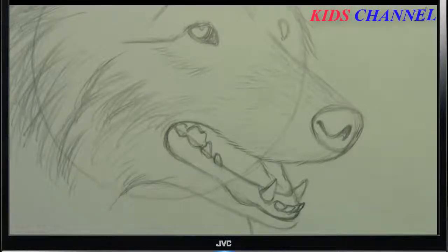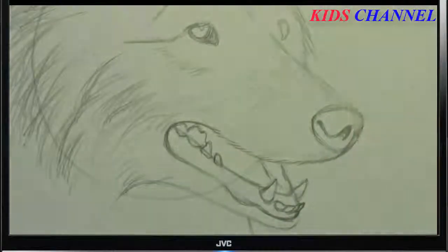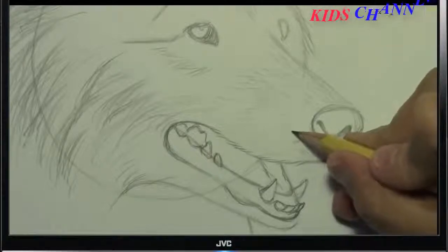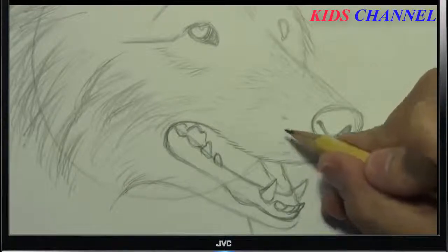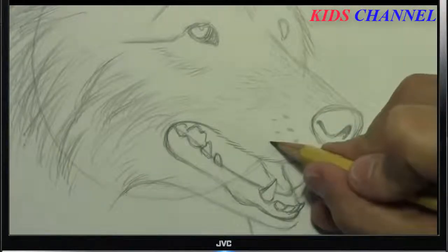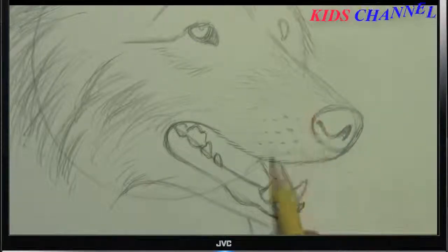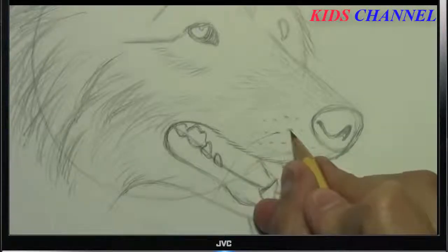Now, one thing I wanted to talk about, and I'm going to go ahead and erase my circular guideline here. Studying a photograph of one of these collies, I was struck at how there seemed to be a fairly regular pattern in these dots, almost like wallpaper or something. That these are not randomly distributed across the snout. They seem to line up. And again, I'm not super sure what the purpose of them are, but the whiskers seem to be emanating one per dot from these areas.